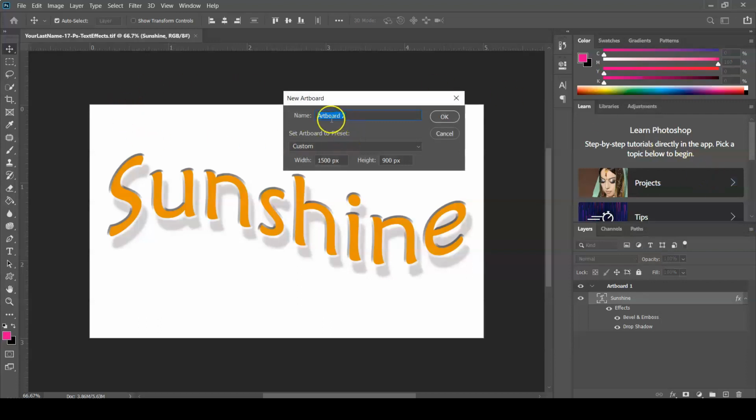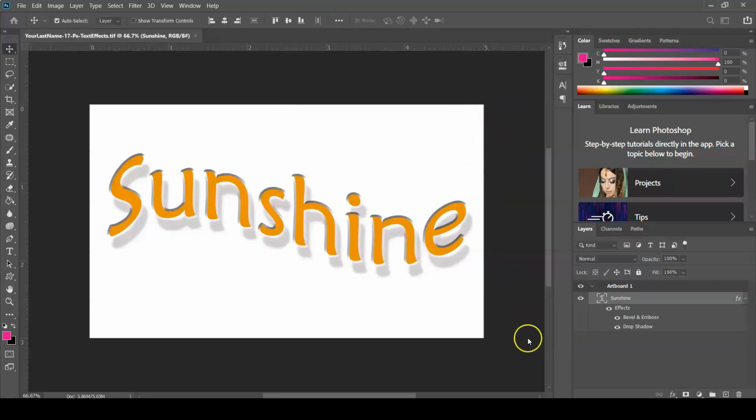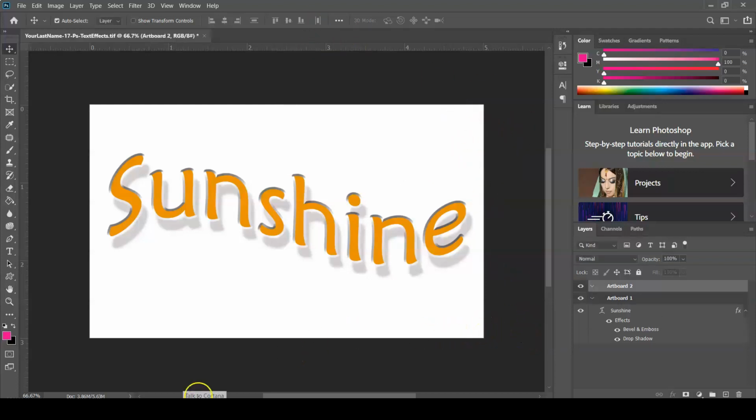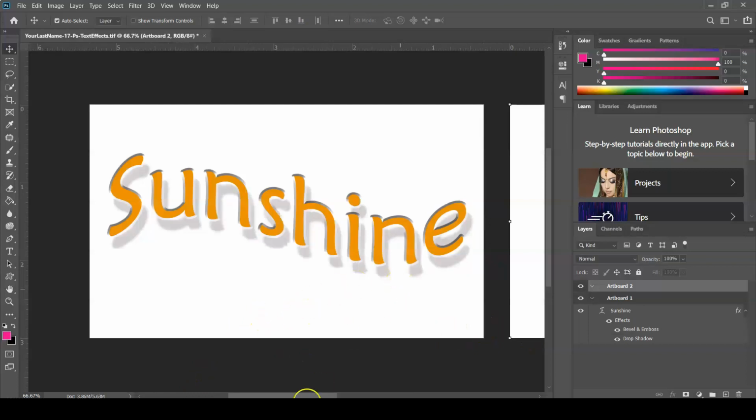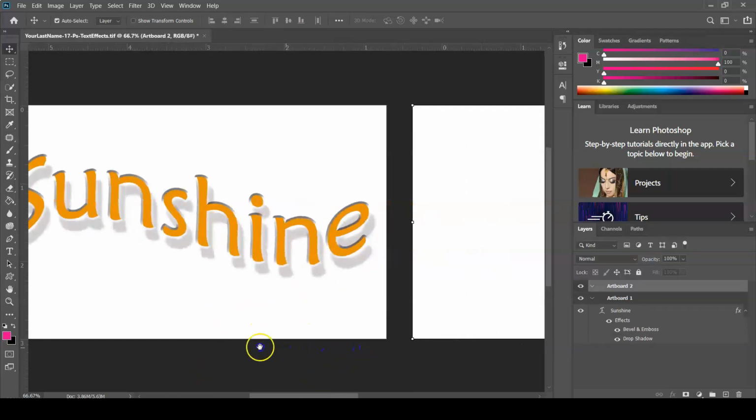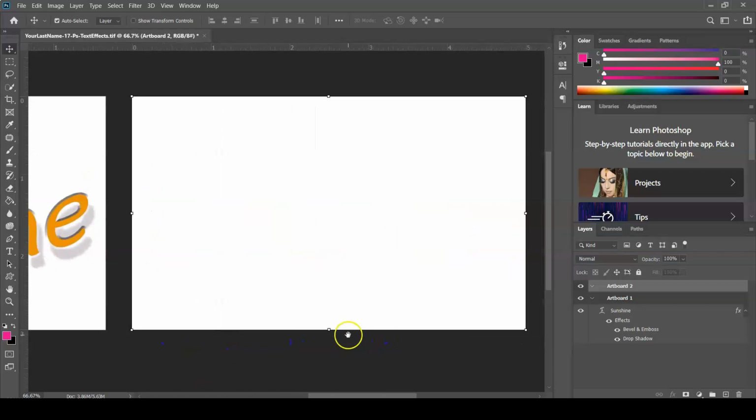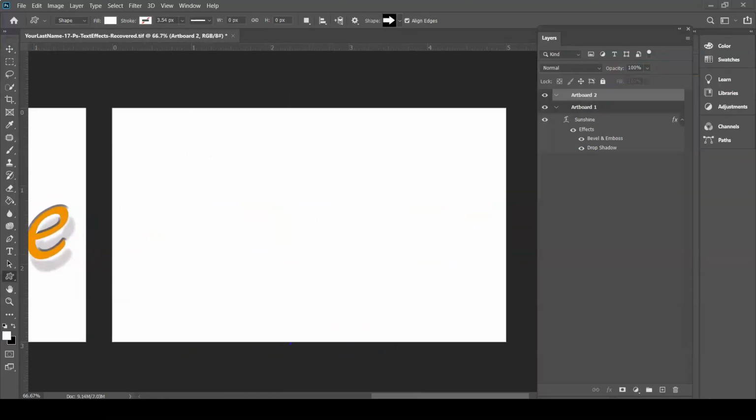And we can name it Artboard 2, and we can keep the size the same measurements that it already was. So I can hit OK. Now you can see that Artboard 2 is over here to the right.